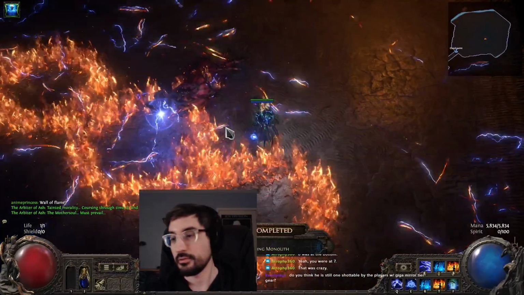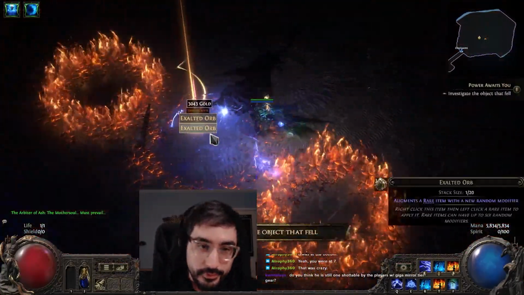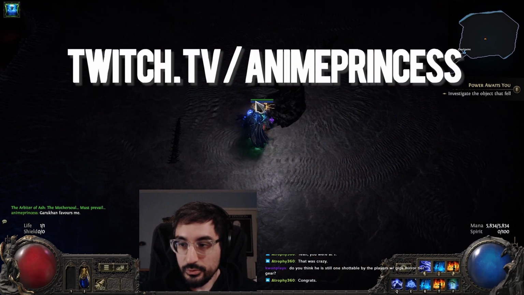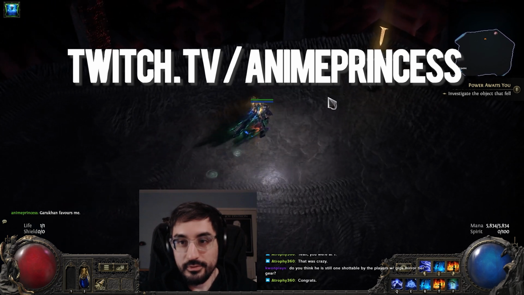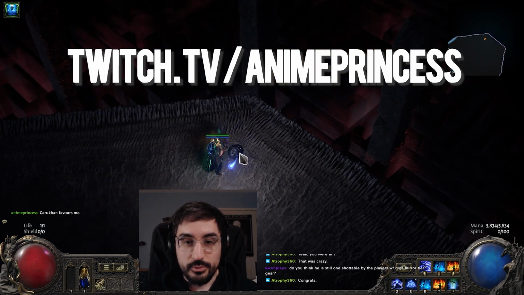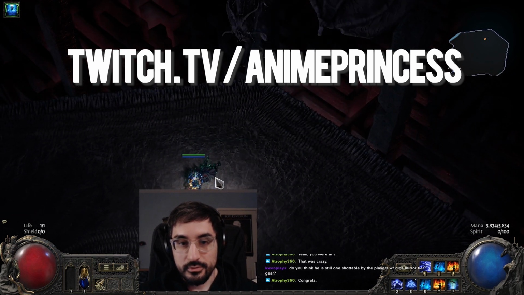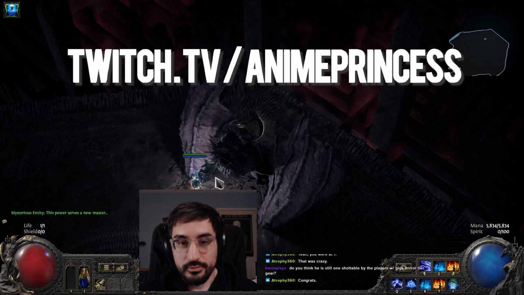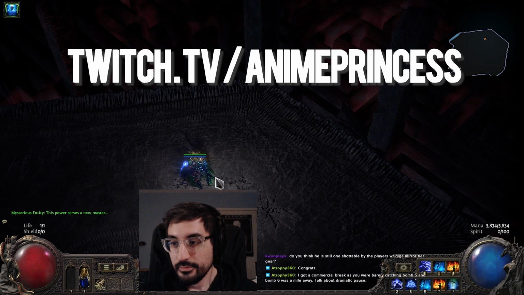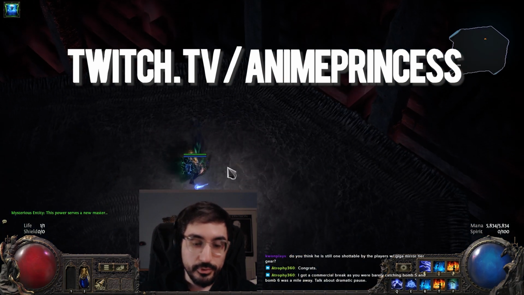Okay, thank God. The mother soul, we did it. Oh, we even got a thing. Nice. Khan favors me. Huge. You can't one-shot this as far as I understand. You always have to do one phase. This power serves a new master. Okay, that was level 4. We did it.